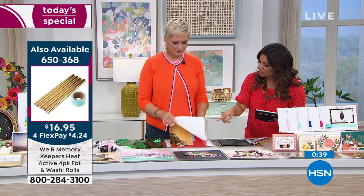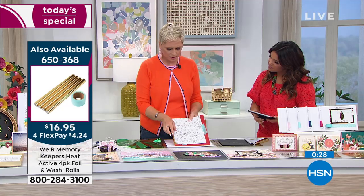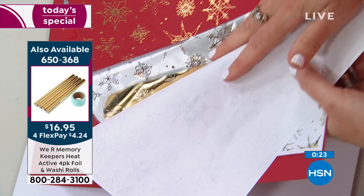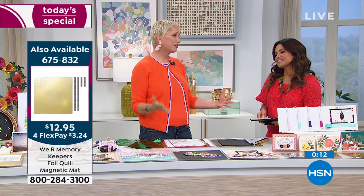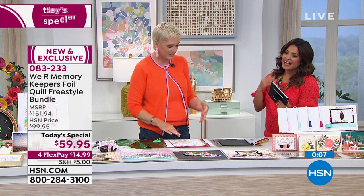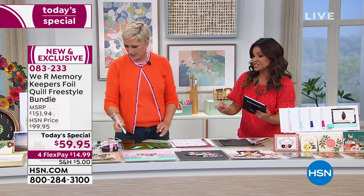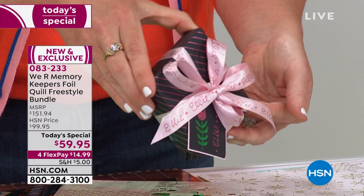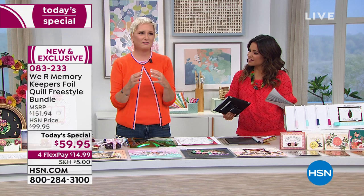This is tracing paper — copy something onto tracing paper, your favorite pattern from online, your favorite kid's cartoon, and go over it with the quill. You are creating custom projects from images you find online. Imagine having your grandmother's cookie recipe in gold foil, or your child's handwriting preserved in foil. You can do that with this. Someone asked if you can use this on fabric — we did a ribbon in one presentation. Try it on different types of fabric. We've been able to do it on canvas board, and you can do it on ribbon. Try a little scrap at home and it's going to change your world.